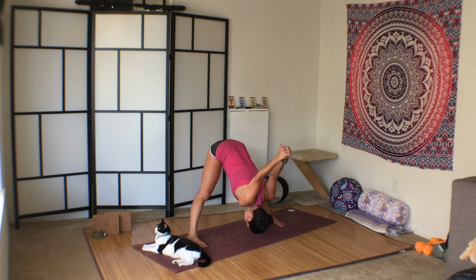We're allowing gravity to really help us open the shoulders today. Release some tension in the spine and the neck. Shake your head yes and no. Let your head be heavy.